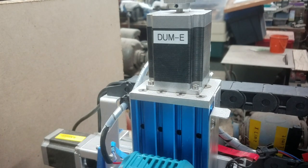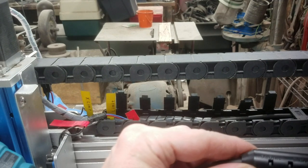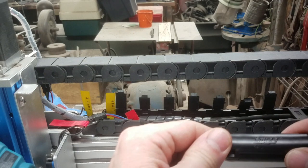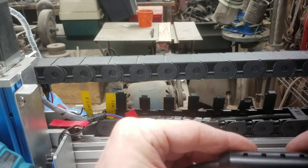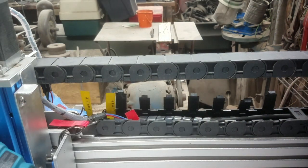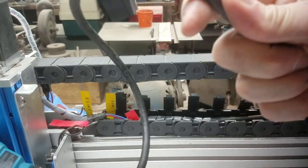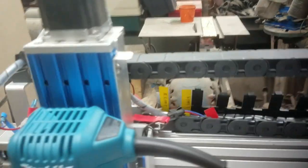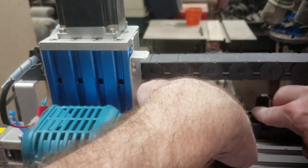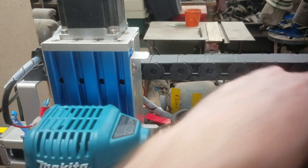All right, so we need to, what on earth is that? Well, get that out of the way. Put down that end. Okay, so I think we need to go either all the way up or all the way down so we know how much to leave hanging out. So let's go all the way up. All right. Now, if we put this in here, snap that first one down. Maybe a couple. Run it all the way down.